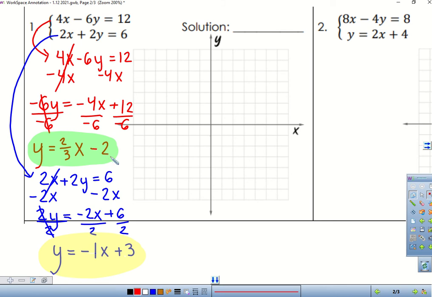To graph the first equation, I'm going to plot the y-intercept, which is -2. So start at -2 and put a point at (0, -2). My slope then tells me that I need to go up 2 units and then to the right 3 units. Up 2 and to the right 3. And then be aware, if you have a positive slope, you can also go down 2 and to the left 3 to continue the line. And once you have a good amount of points, you can then go ahead and connect those points together.